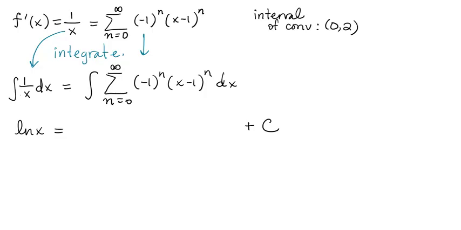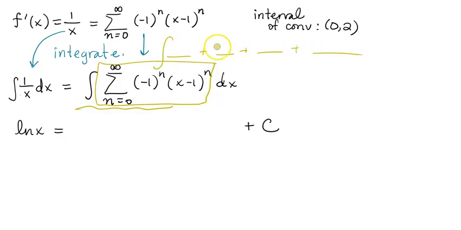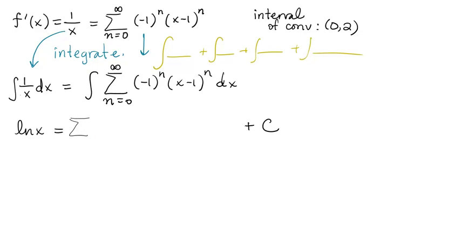Let's look carefully at what we're being asked to do right here. We're being asked to integrate a sum, right? A sum is just a list of terms. So if I'm integrating a sum, basically I am integrating all of these terms individually, and then I'm adding them all up. So I can switch the order of the integral and the sum. Instead of integrating the sum, I can say, oh, we'll take the sum of all of the integrals.